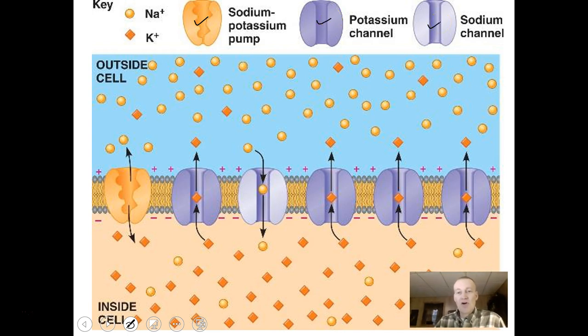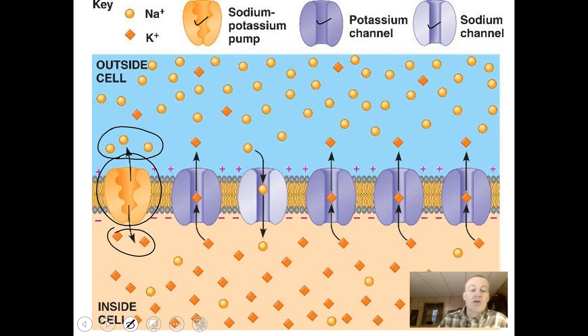We call these potassium and sodium channels leak channels. In this particular graphic, you can see the sodium potassium pump right here. And what it's doing is it will all the time work using ATP, and it'll dump three sodium ions out of the cell for every two potassium that it brings inside the cell. So the sodium potassium pump is really important in maintaining the balance of ions in the cells of your body.